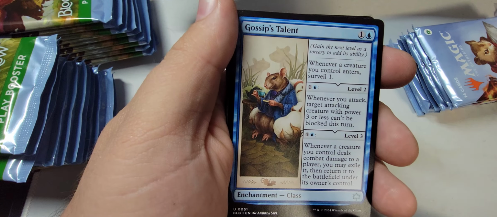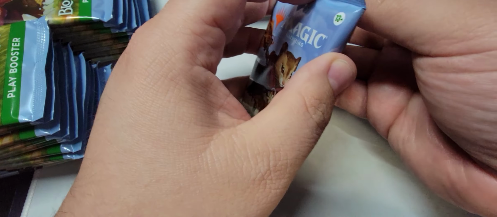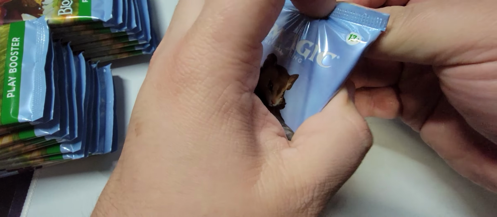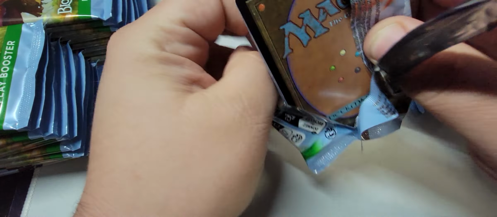Oh, look. Gossip's Talents. That sounds like work to me. It's always some kind of gossip going on. XOXO, right? That Blake Lively. Wow. Oh, look, we got the otter. Ooh, we'll actually need that for Standard.